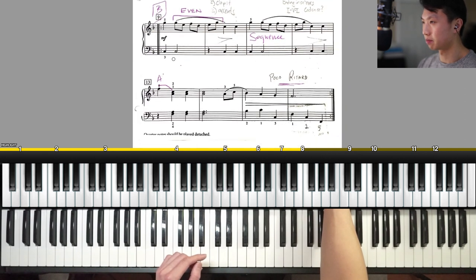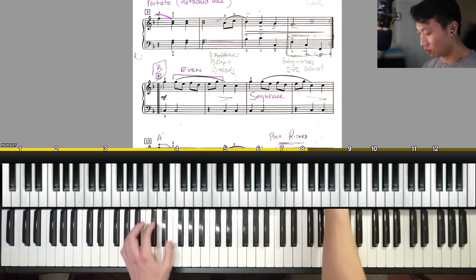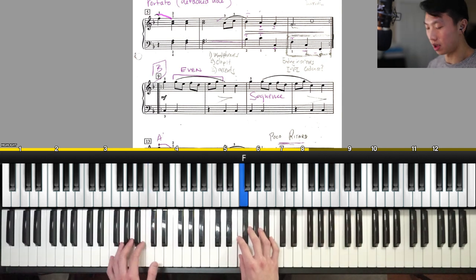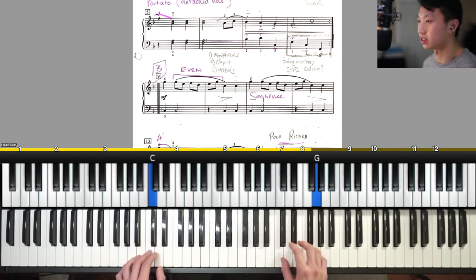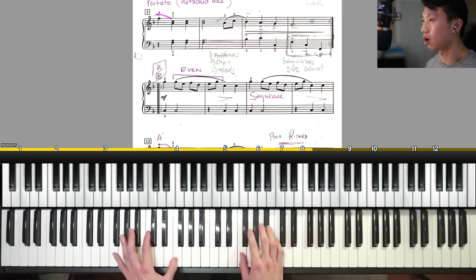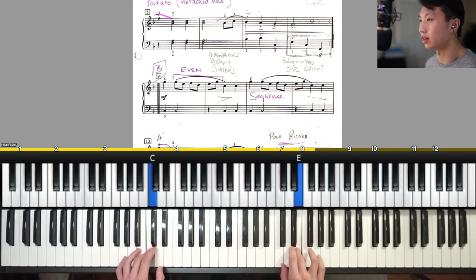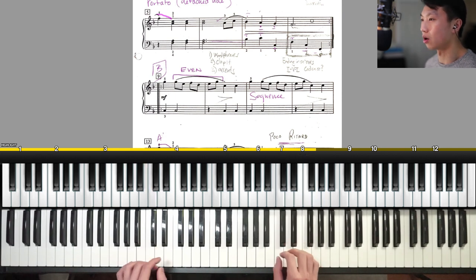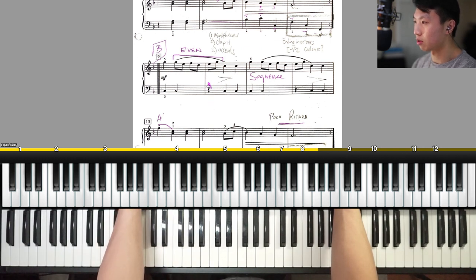Section B right here, we go into C. So we have the third finger on C. What I want to make sure that you do is this, that you don't have a break here, okay? Just because we finish one and two and three doesn't mean that you take your time and then take a vacation and then come back and find this and continue, okay? We're going to have to go one and right away and three and one and two and three and one and two, okay? So what I want to point out is this, these guys in the left hand, this rest, when we get to here, make sure that you lift your hand.